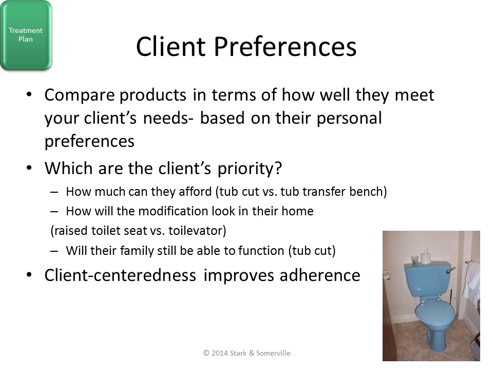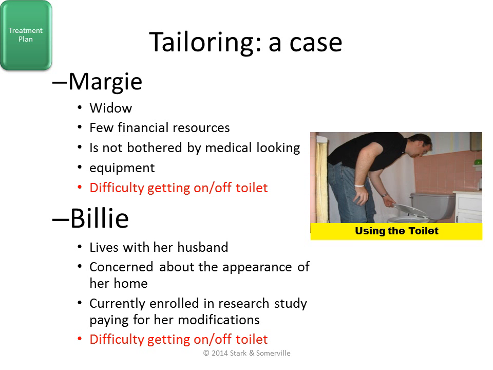Again, we found that being client-centered improves adherence. As you know, we've been talking about being client-centered and making sure that the person embraces the solutions that we're offering them to make these activities easier. So we're just going to go over an example of what this tailoring client-centeredness looks like and how it's different for each person. So first we have Margie.